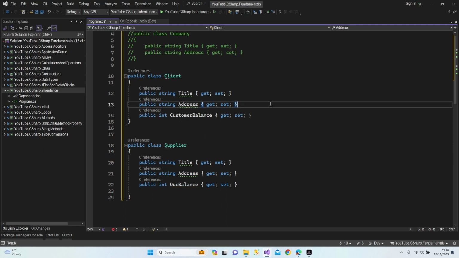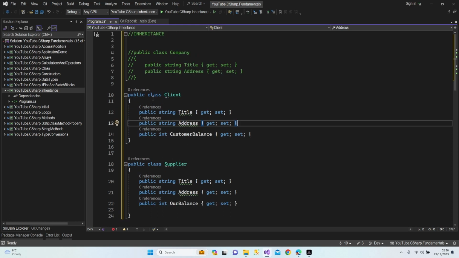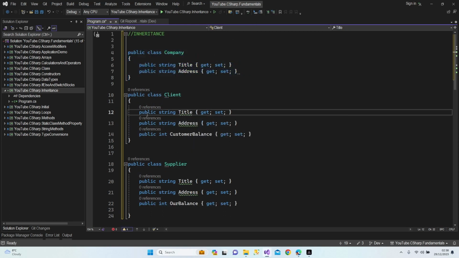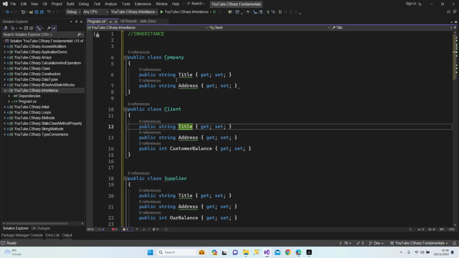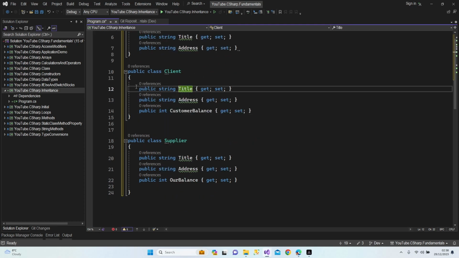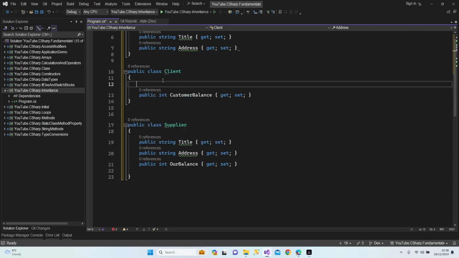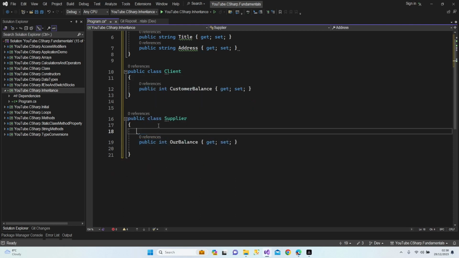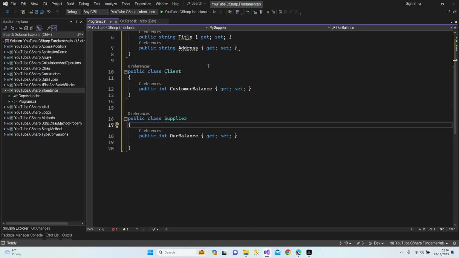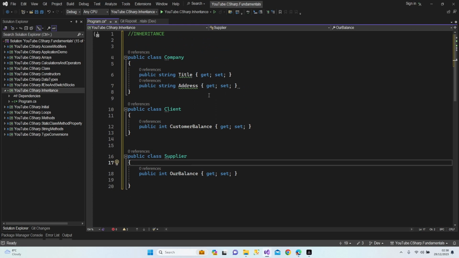So we have two common properties and one different one. So all we need to do is take these shared properties, put them in another class, and delete them from here. So it makes it much easier to manage our properties and our classes.